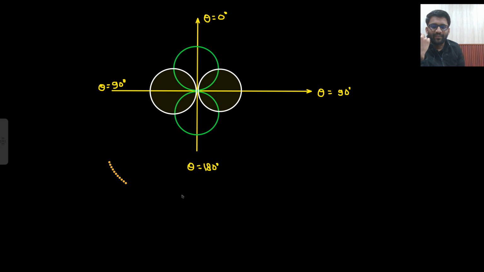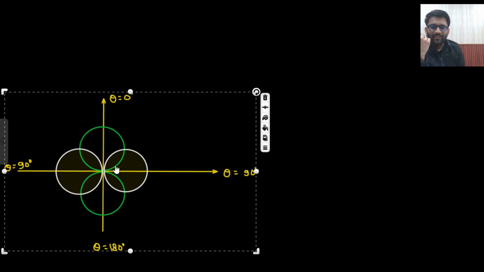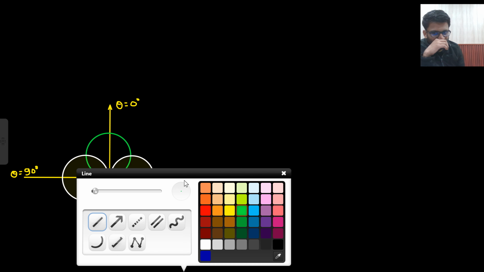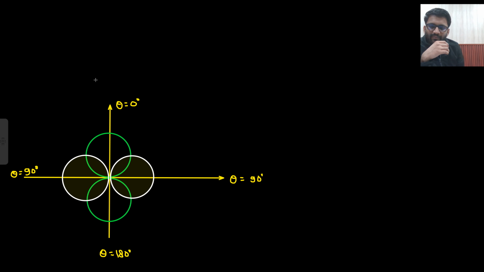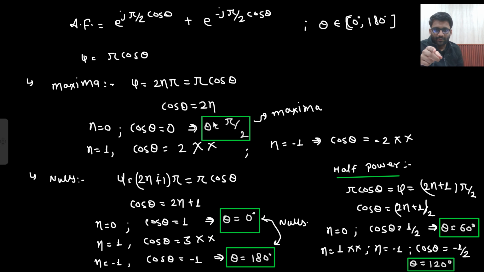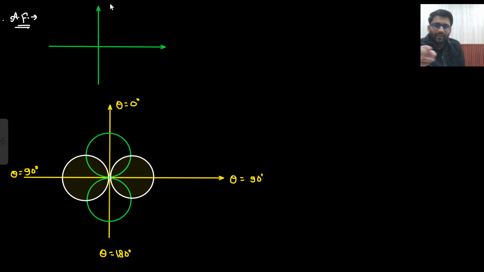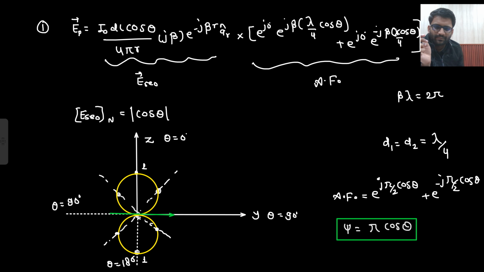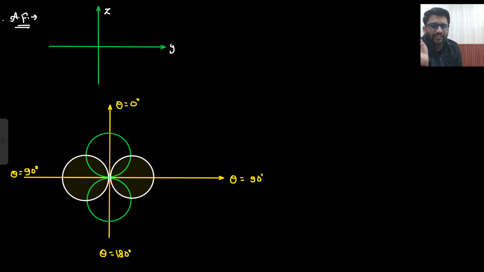here, I have already made the pattern actually, but let's make the pattern of array factor now. This is what I am making, I am making for array factor. Okay. So what is the position of maxima? Theta equals to pi by 2. This is your z. This is your y. Okay. And from now onwards, I will not show z and y. From now onwards, I will just show the angle.